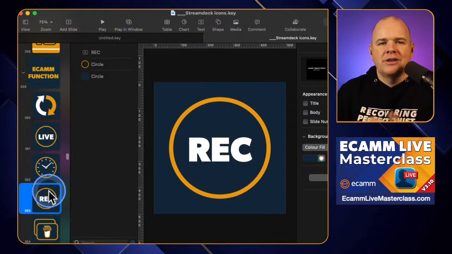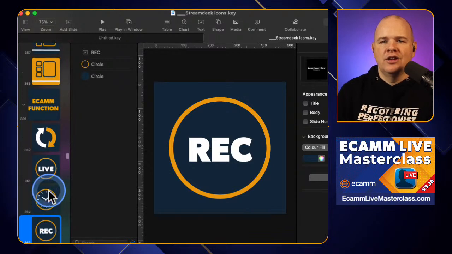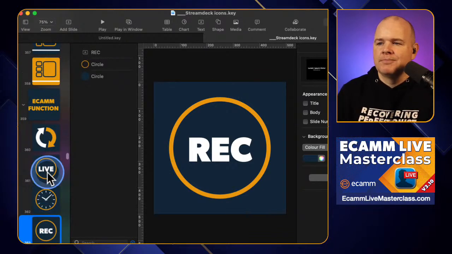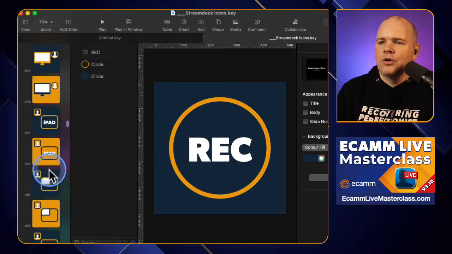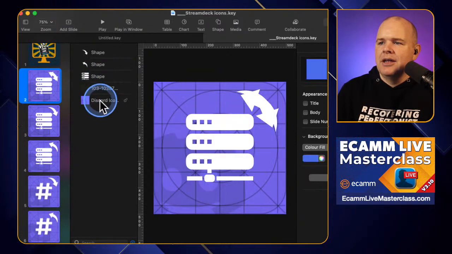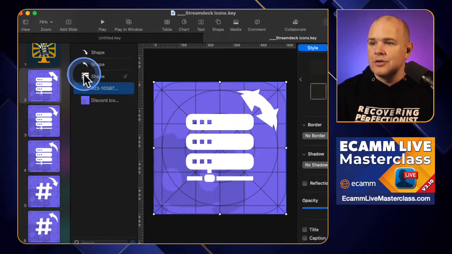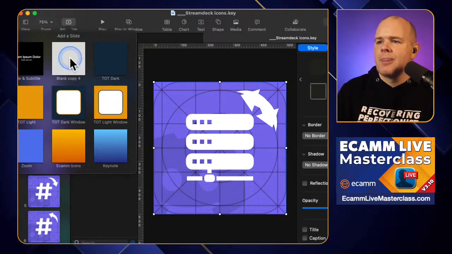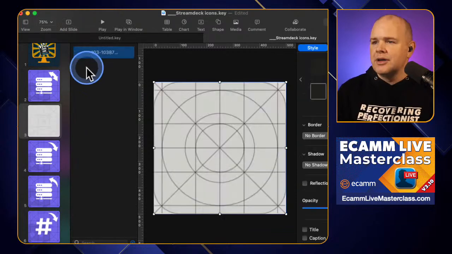And that's one thing from a design point of view, just to make sure that you've got a consistent look and feel to them. Well, one way that you can sort of cheat to do that, if I come up to one of these ones, is if I come and get this for a second, I'll just create a new one, and then I'll paste this in.